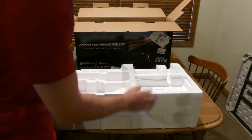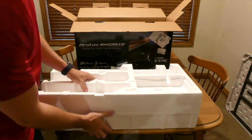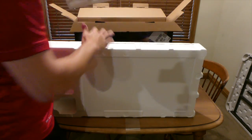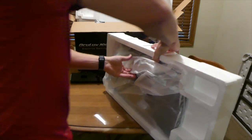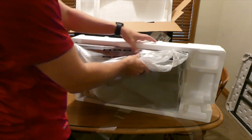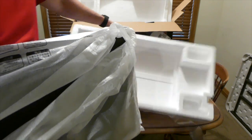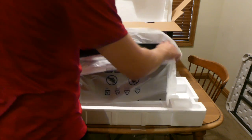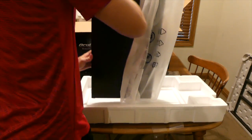Now the moment of truth is to open this puppy up and see what we got inside. Honestly, this is probably A1 packaging by far to protect something of this size, because this monitor is only 24 inches. 23.5, I should say. We'll drop it down in here. So I do have it upside down.